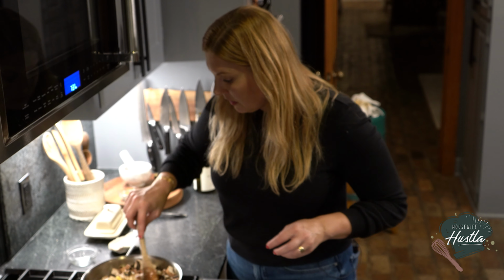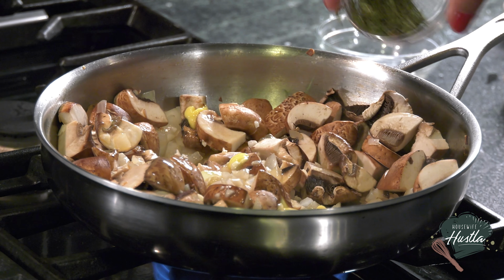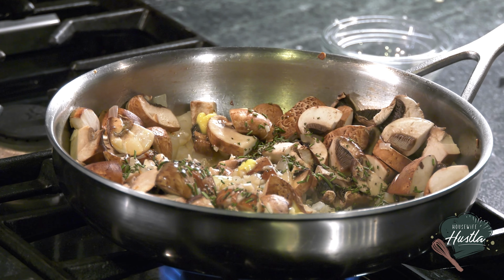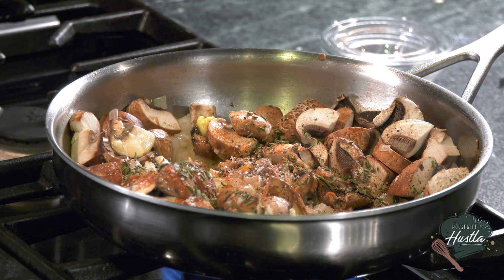All right, let's talk about spices. I have 2 tablespoons of fresh rosemary. If you don't have fresh, you can use dry. I have a teaspoon of salt, a half a teaspoon of black pepper, and about a half a teaspoon of paprika.